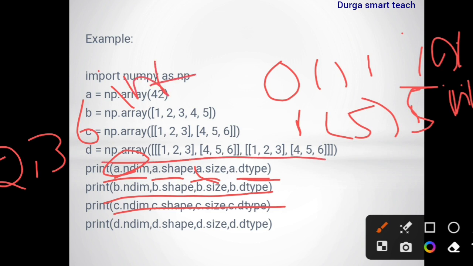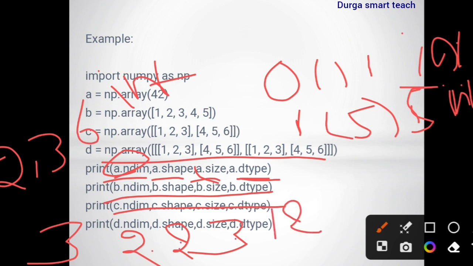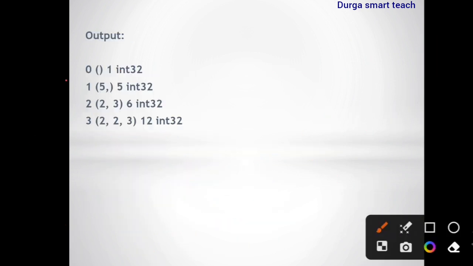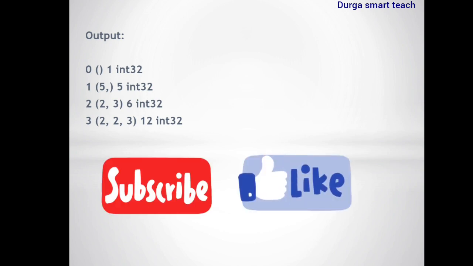After that, so here it contains two dimensional. Every two dimensional contains two one dimensionals. Every one dimensional contains 3 elements. So this is the shape and this is 3 dimensional and size is 2 into 2, 4, 4 into 3, 12 elements and data type is int. Okay, so this is the output of this program. Let's see the output. So here 0 dimension, shape, size, sorry, data type. Okay, again dimension, shape, size and data type. So this is the output of this program. Okay, so I hope it is clear.